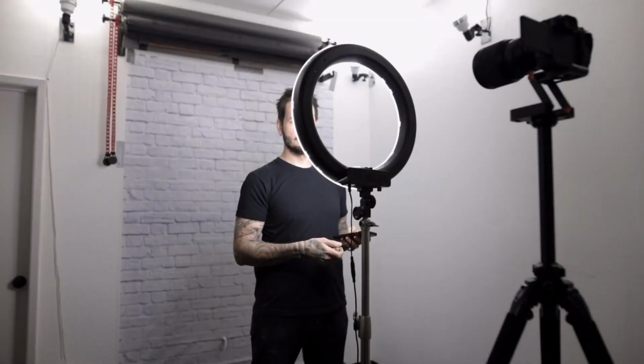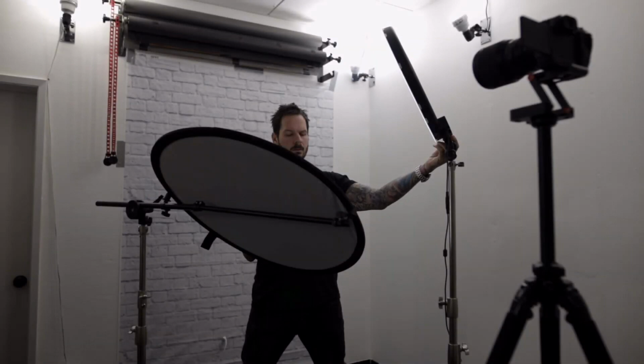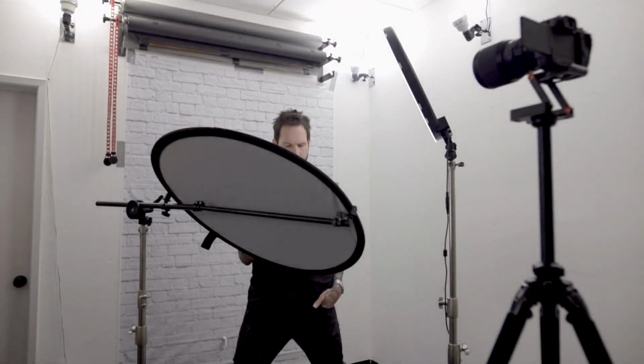The way that most of us use a ring light is to put our client in the middle and shoot straight through it. This can be great for smoothing out skin, because with the light coming from all the way around, it minimizes the shadows and pores and wrinkles. But at the same time, it minimizes shadows under the jaw and under cheekbones and across the brow, which can actually hide a lot of expression in our photos and make them look flat. So if you want to add some contours and some interest to your photo, move the ring light over to the side. This is going to sculpt your subject. You're going to create shadows on the opposite side. Now you can see cheekbones and brow movement. If your shadows are too intense, you can turn down your light, you can move it away, or you can add a $20 reflector to the opposite side. This way you can keep your contours, but fill some of those shadows still so you can see what's going on. If you want your scene to appear brighter, believe it or not, you're actually going to turn down your light. This will make the camera read the rest of the light in the room as brighter.